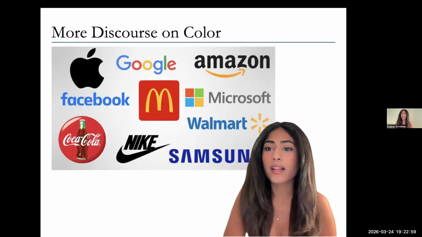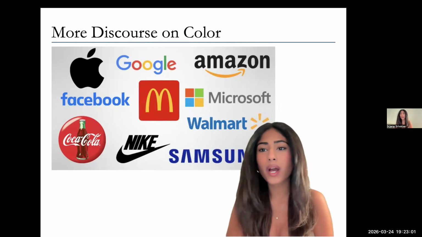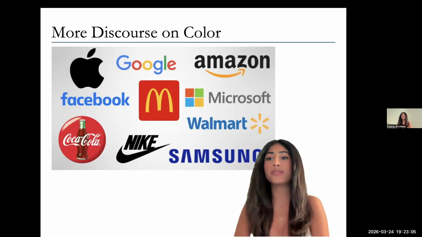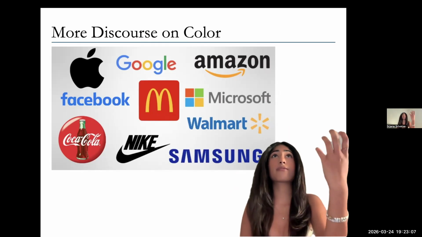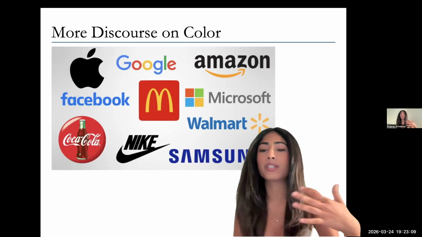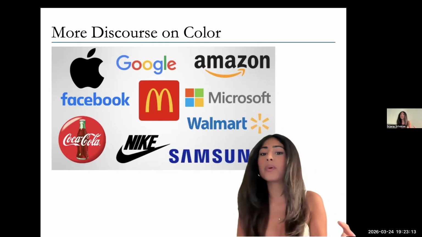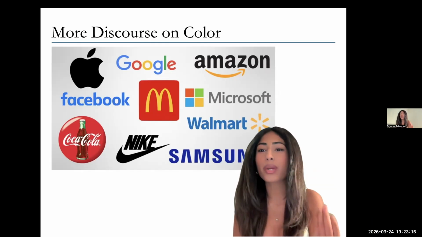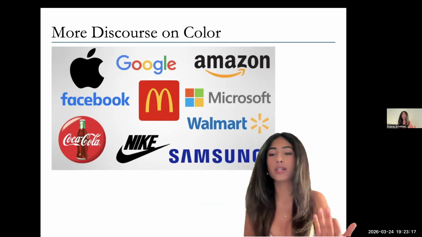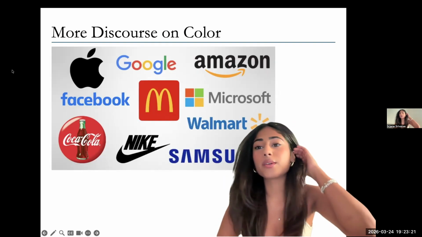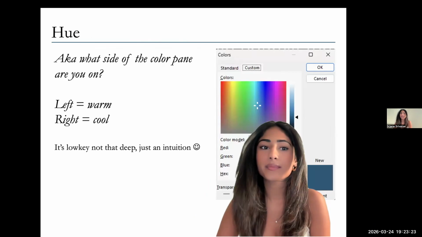More discourse on color. As you can see, most companies, if they're not a food company, they don't want to use red or yellow because those are ugly. I mean, yes, people use them because it's visually appealing for you to think about food. So yes, McDonald's or Coca-Cola use red or yellow. But as you can see, Facebook, Apple, Samsung, Google, they're kind of straying away, and blue is the primary color, right? And I think this is more proof that you want to stick towards those sort of cool tone blue colors.